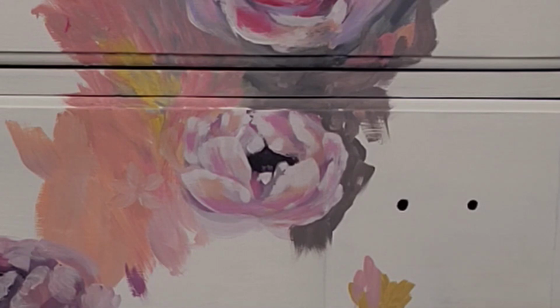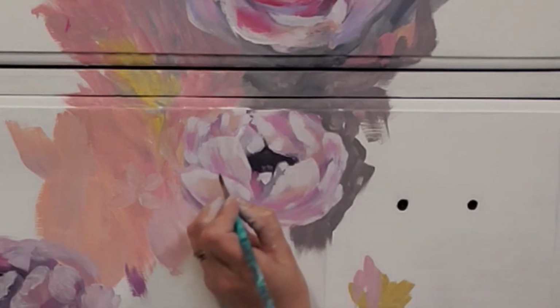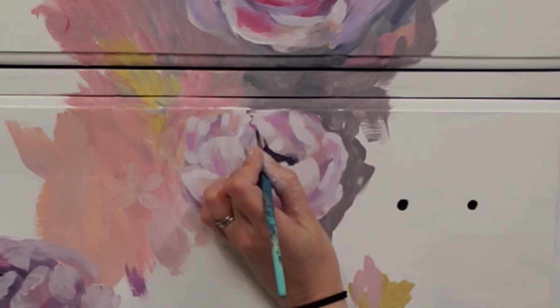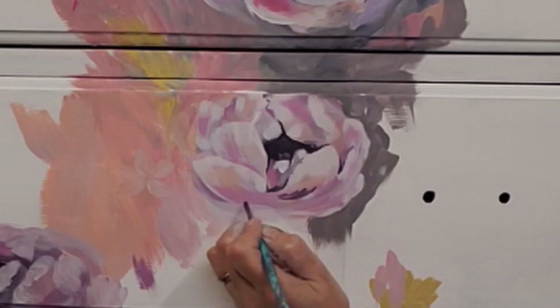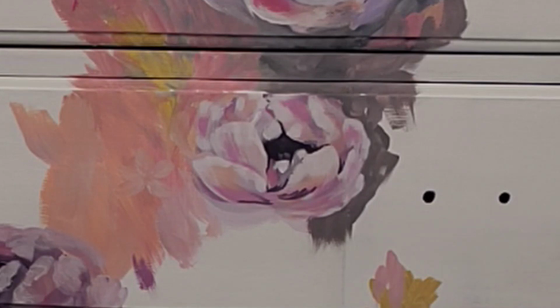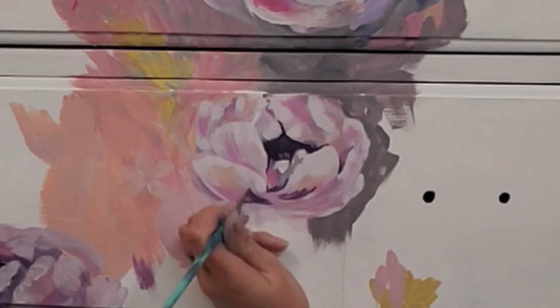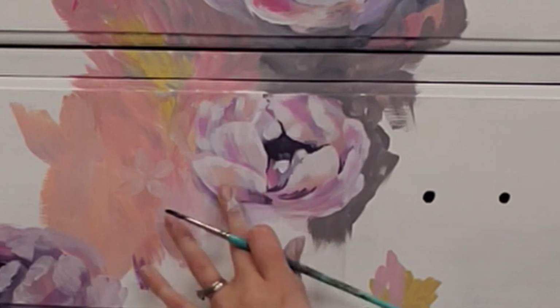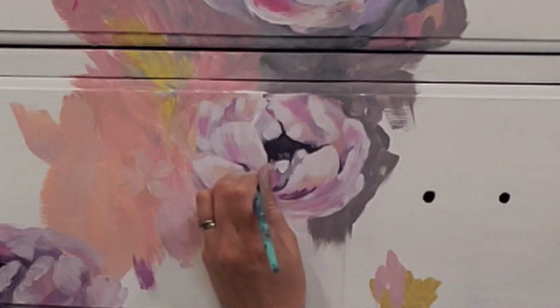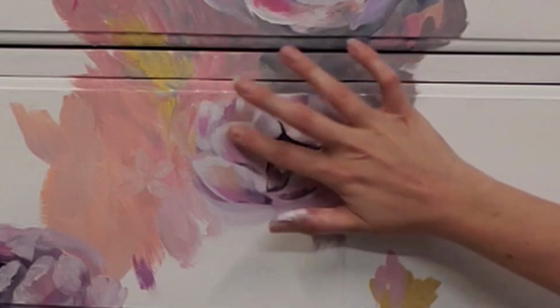And I'm gonna go in with my tips, or my little tiny brush that does all the details right here. And I'm gonna get that aubergine. And I'll just sort of outline some stuff. And I'm just adding some darks back in. You can go back and forth a little bit between the lights and the darks. I washed my brush out a little bit, so it watered this aubergine color down. I'm gonna go in kind of between where my petals are.